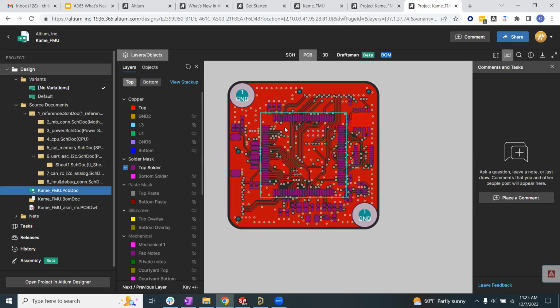So those are a few of the new productivity feature updates, I'll say. And just so you know, when you're turning on and off these layers, it does not impact the physical PCB itself. It's more of a visual view here. So when you turn them off, it's not turning them off in the entire design, or impacting the physical design. It's strictly in the UI of Altium 365 that is allowing that visual view of turning on and off.